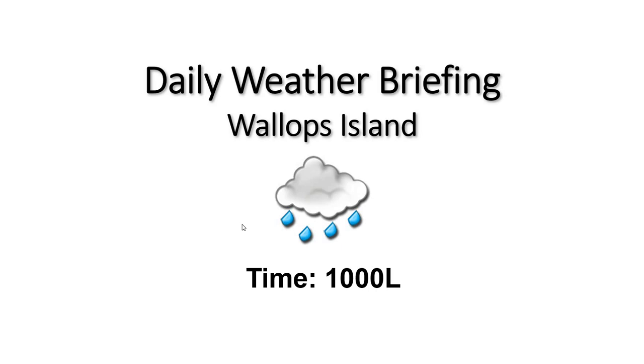But overall, for the daytime hours today, we'll just see some light to moderate rainfall across the region, becoming more showery in general once we move into the afternoon and evening hours. And as I mentioned, could see some brief periods of heavier rain once we move into the evening hours tonight.